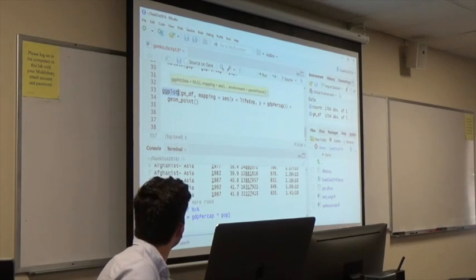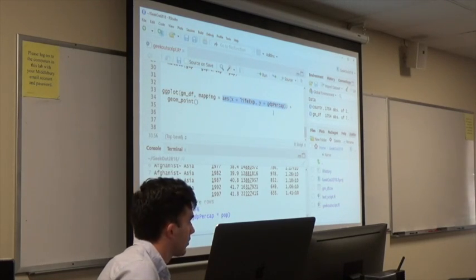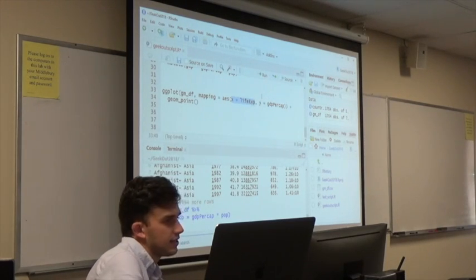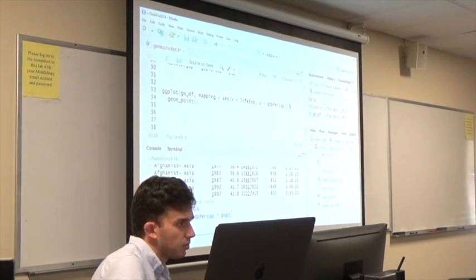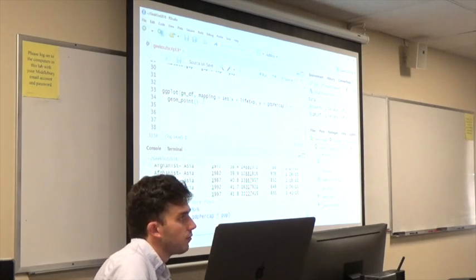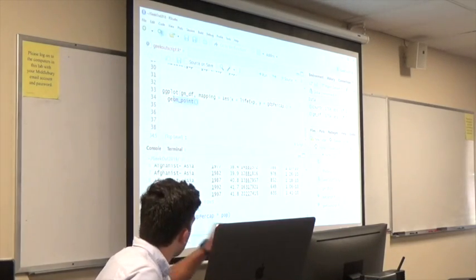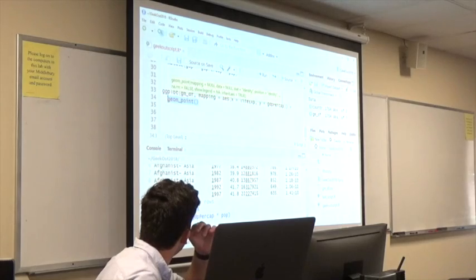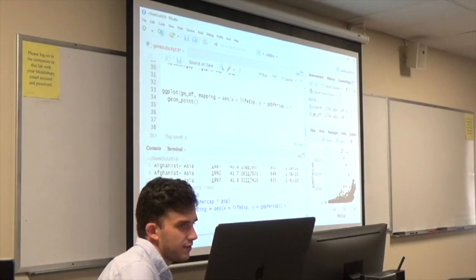ggplot is the function, gmdf is the data that you're passing to that function. That's your spreadsheet, your data frame. And then aes are the aesthetics and the specifications of the graph. So you're setting the x-axis equal to life expectancy. The y-axis is equal to GDP per capita. And then the plus geom point specifies what type of graph you want. Everything up here is global, and then this is narrowing down specificity into what sort of graph you want. So if you run this, you'll see this cool graph in the viewer over here.